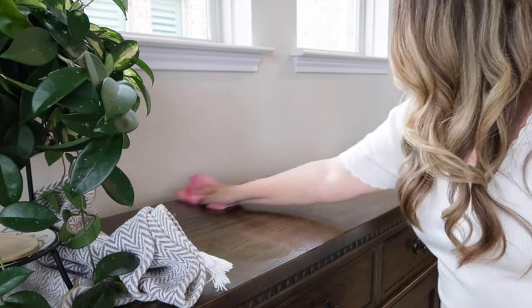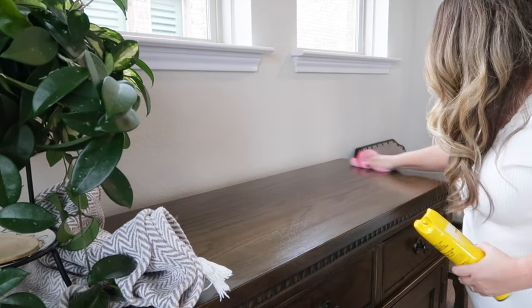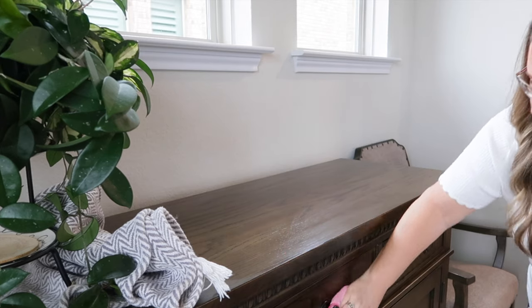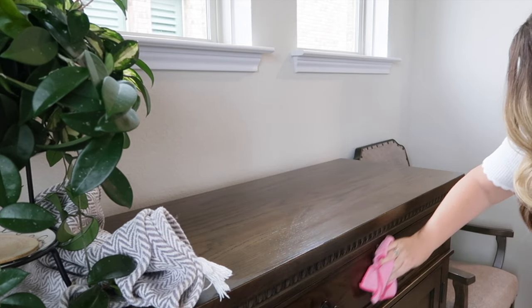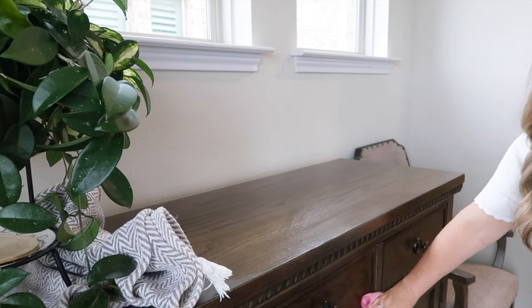I'll go ahead and pull out my Method Daily Wood Cleaner. And I love the smell of it. It smells like almonds. Anyways, but occasionally you do need to add a little bit of oil to your furniture because it does get a little bit thirsty.